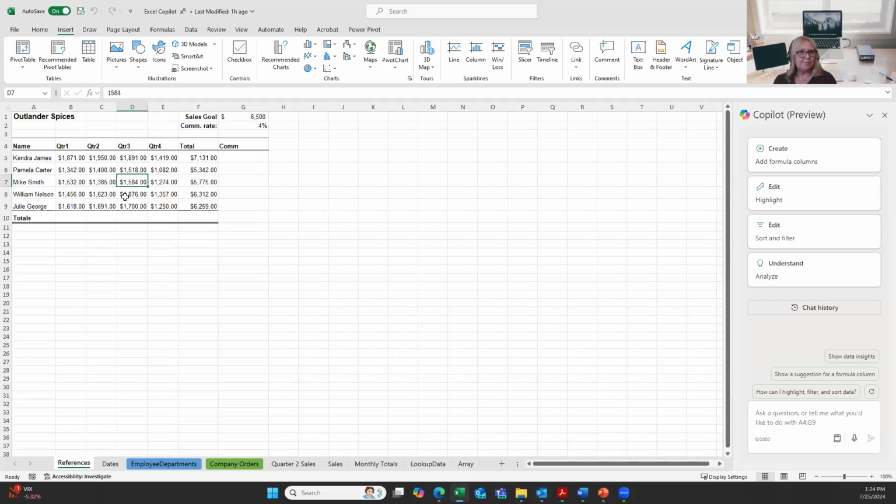You will get freeze panes. It will give you sorting and filtering by default, that kind of thing. But mine didn't come up saying that, so I'm okay. I don't need it to be in a table. This is a very new update. When this first came out, we had to have everything in a table or it didn't work at all.